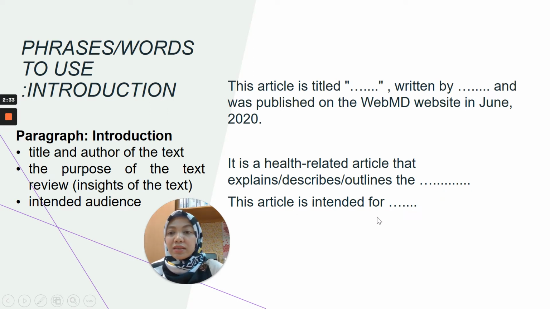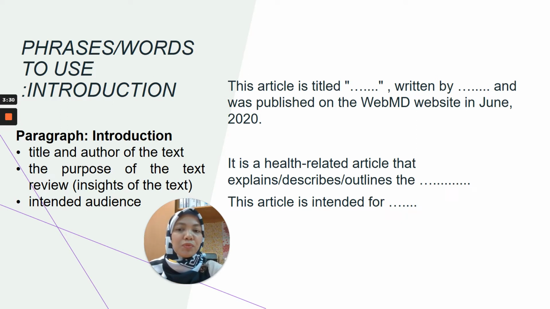Okay, this article is intended for, who is the article written for? Okay, if it's from a website, you can know who would actually go to the website. Is it only people from a certain professional background, or can it be anyone, the public, who would like to seek some information? For example, if you have certain symptoms of some disease, sometimes you Google, right? So when you Google, you have some search results, and when you click on one website, you read an article to get more information. That means you are a public member who seeks information to satisfy your inquiry, something that you are not sure of. So when we don't know something, we normally Google, right?